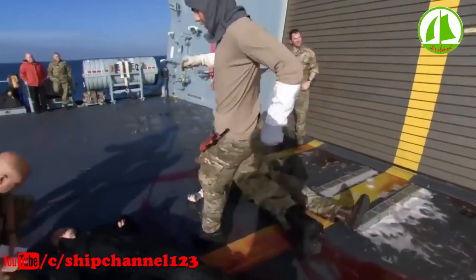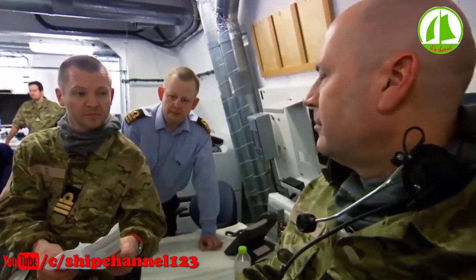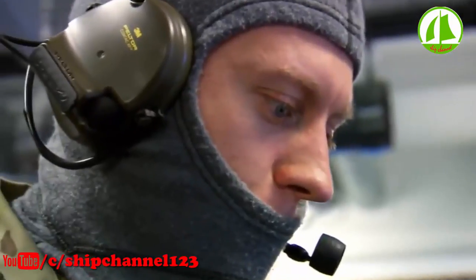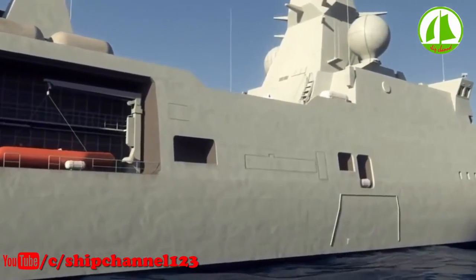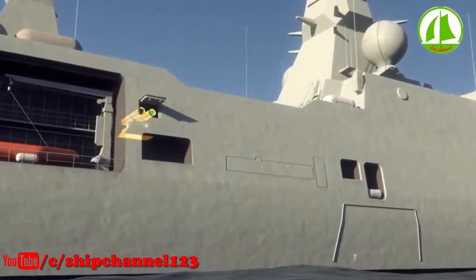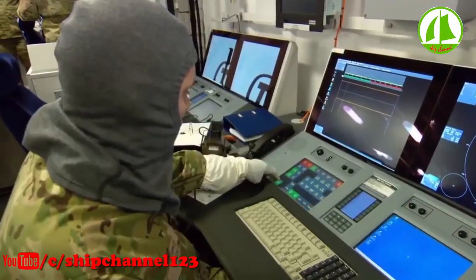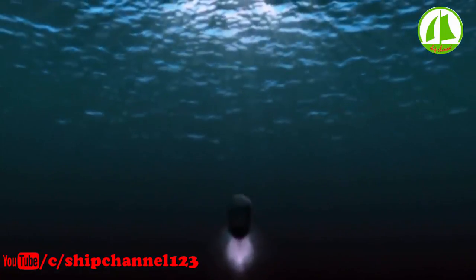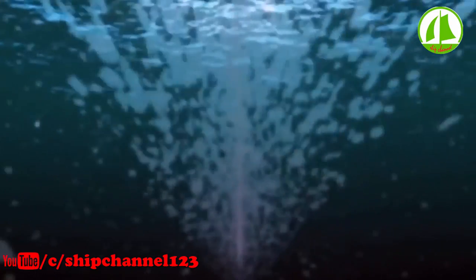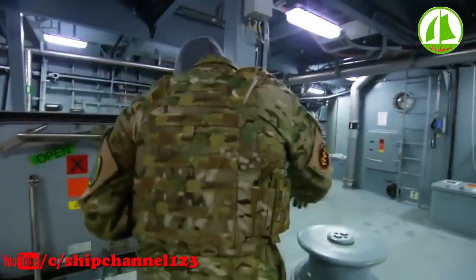In spite of the damage and the impaired sonar, the captain must defend his ship. Yeah. Request rules of engagement to use lethal force. The submarine refuses to back down. Willemoes launches a torpedo. Without sonar or tracking helicopter, the gunners estimate the sub's location and miss it by a hair. We actually do not think that we have hit the submarine. But there is good news.